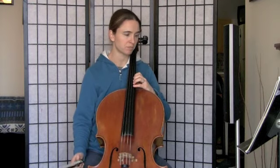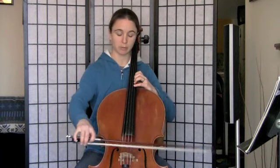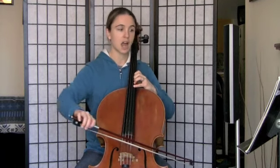All right, so, Chanson Triste has one very tricky shifting spot. And it's tricky because you shift like for seven notes in a row or something. Maybe not quite that bad. But you shift repeatedly without being able to stay in one position for more than a note or two. And this is in measure 33 where we're going to start. And for right now, let's do it with no rhythm whatsoever. I'm going to start on the high G. I shift back to second position, up to third position.